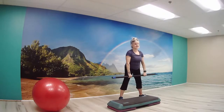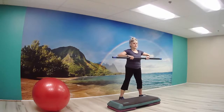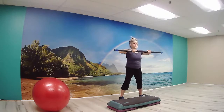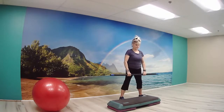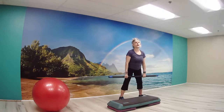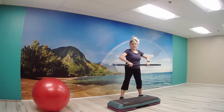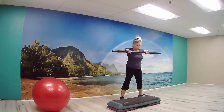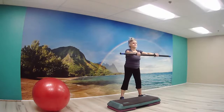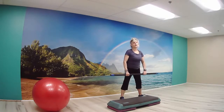Good, now two rows. And row press to the front. Again to the front. Two more rows. Row press overhead. One more. Ready? One row. Two counts to the front. One row. Four counts all the way up.